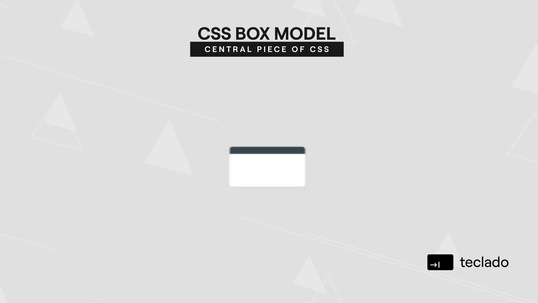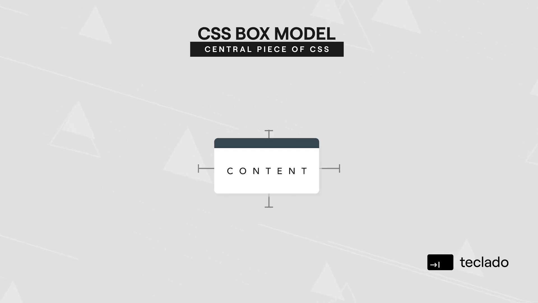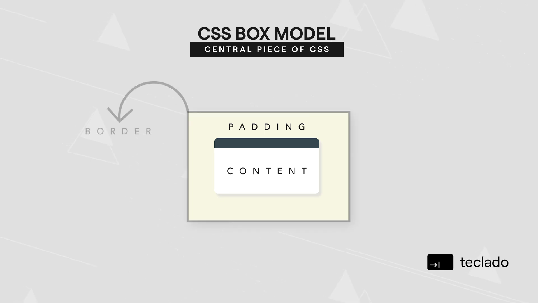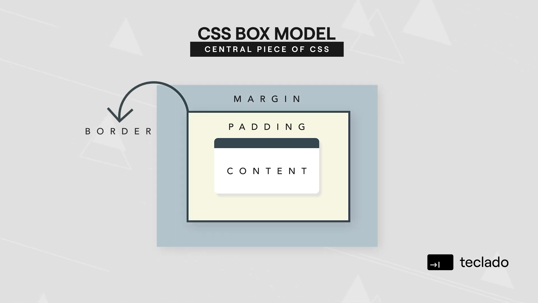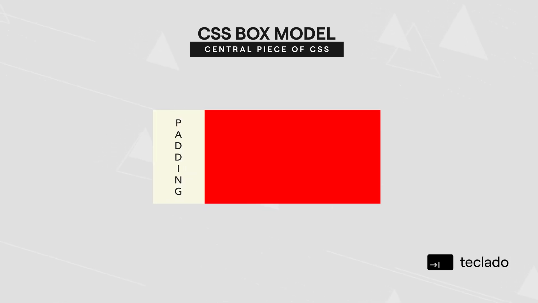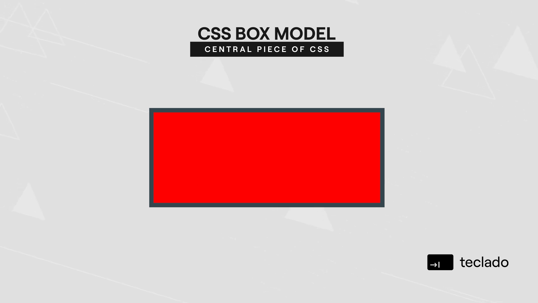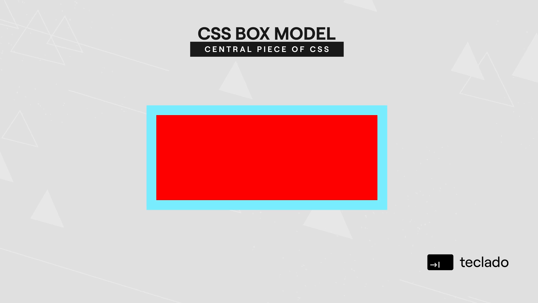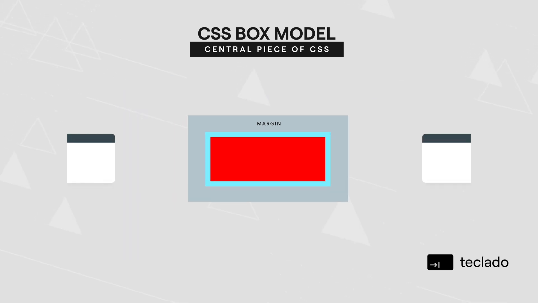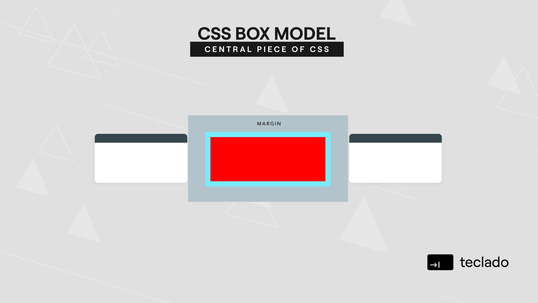One of the central pieces of CSS is the box model. According to it, elements have content which may be a particular size, and around that content we have a padding. Around that we have a border, and around that we have a margin. If we have an element with a background color, we can add padding and spacing will be added inside the element so that the colored section grows. We can then add a border, which is added outside the padding — we can change the thickness, color, and style of the border. If we add margin, that separates the element from other elements or from the sides of the window, but the space is added outside the element so you'd see no background color in the margin area.